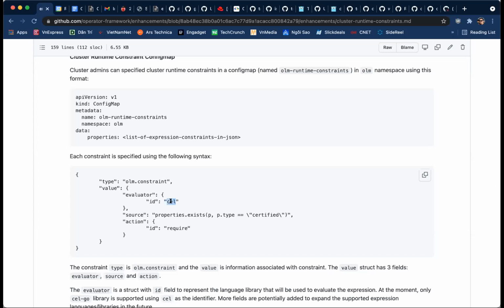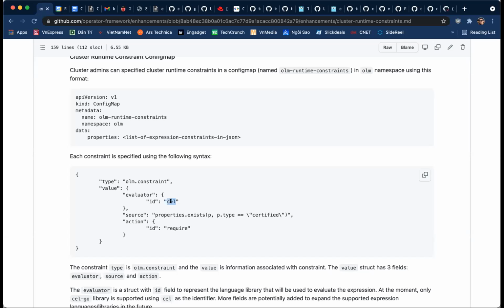How do you do the comparison? How do you do the evaluation of a specific piece of information? It's not just some specific hard-coded function that we build ourselves, where you have to know it in advance or know it via documentation and do the exact same thing. We would like to offer a way to use a certain library so you can build your own expression, based on a data set that you know in advance, and make sure that the condition will be met based on the expression that you build. And I think several libraries can offer you that, and potentially there will be other libraries out there.